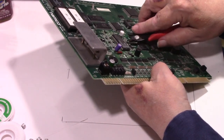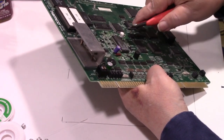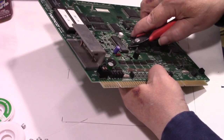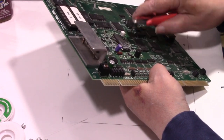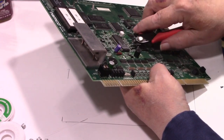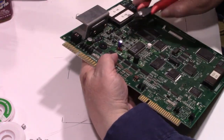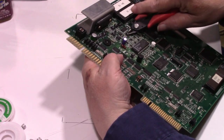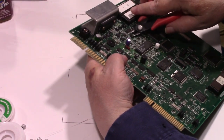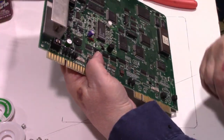And the plastic base just sort of breaks in two. So, not too bad. And they just pop right off. So far, none of the pads seem damaged.